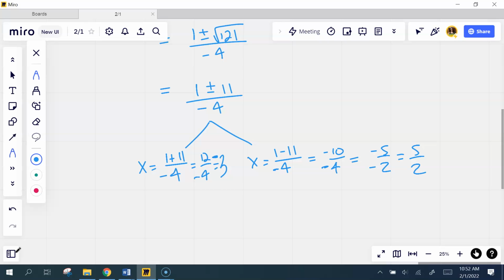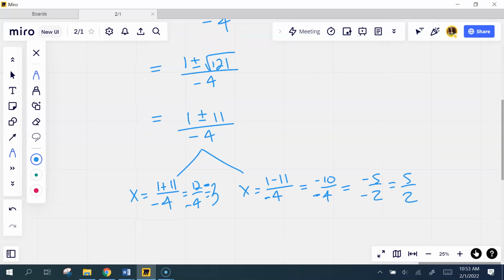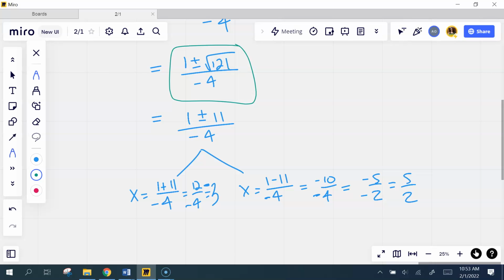Does anybody think that's hard? Is everybody okay with that? And remember, when I get here, if this is not a perfect square, I stop. Or maybe it's the square root of 50 and I break it up into 25 and 2, which is 5 root 2. And then I leave that there. Those rules still apply. But other than that, it's plug and chug. Everybody okay with that? All right.